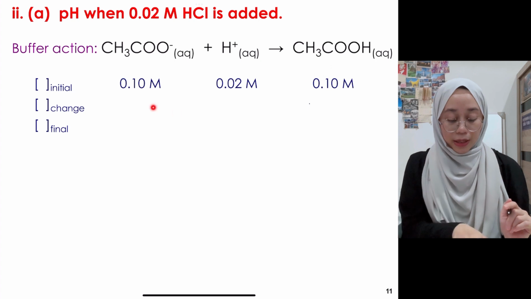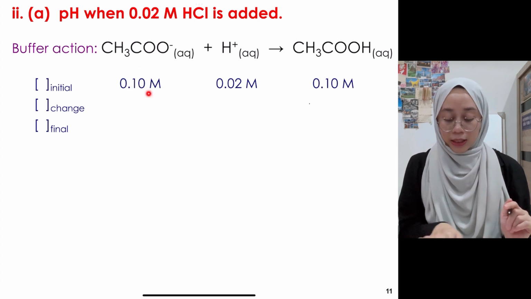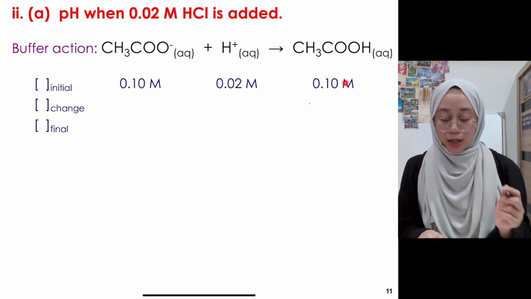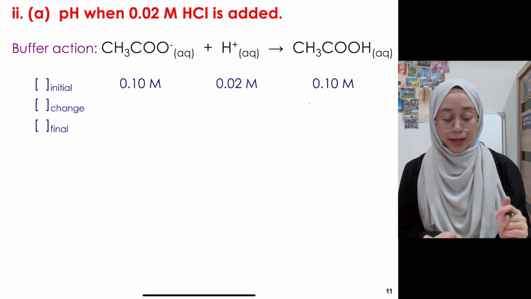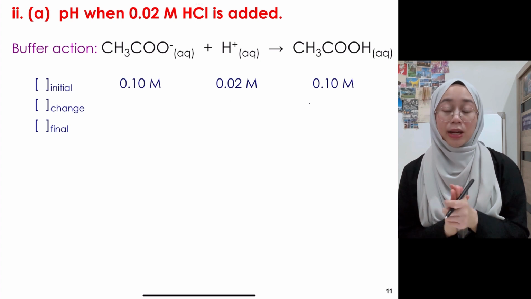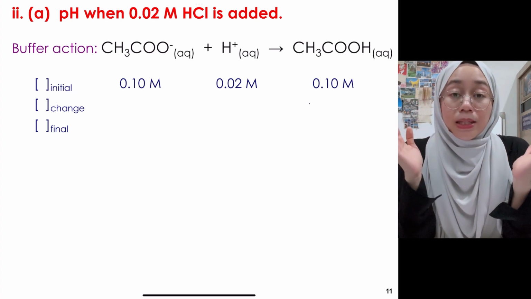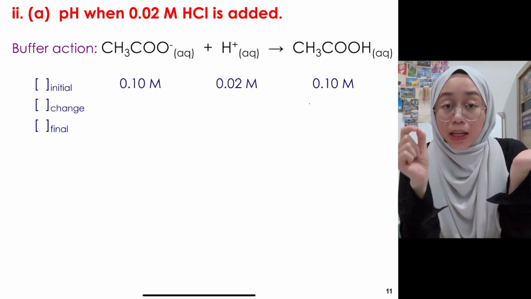This one is the salt. This one is the one yang salt kita. Yang ni pula adalah kita punya acid kita. Yang ni adalah the added H plus tu tadi. Okay, jadi change. So what about change? So kita nak kena remove 100% the small amount of acid yang kita tambah tu tadi.